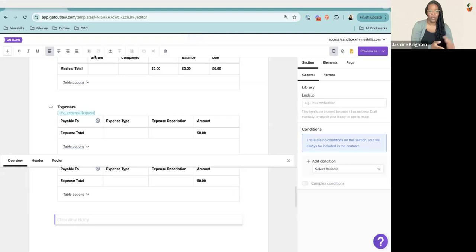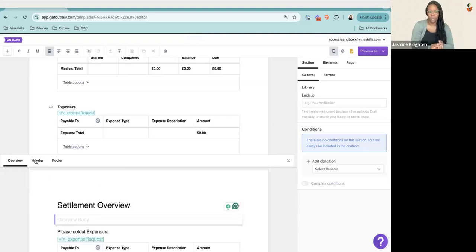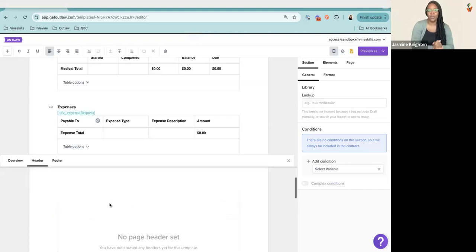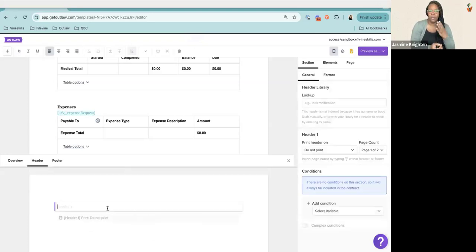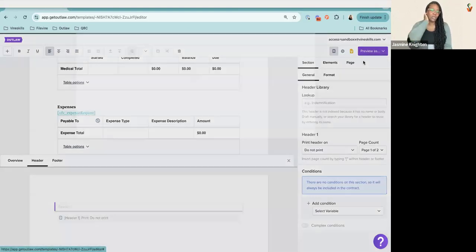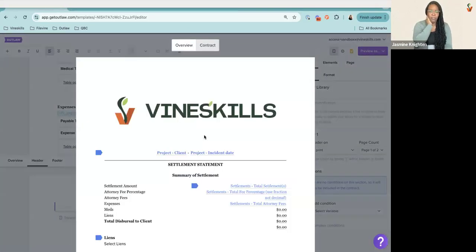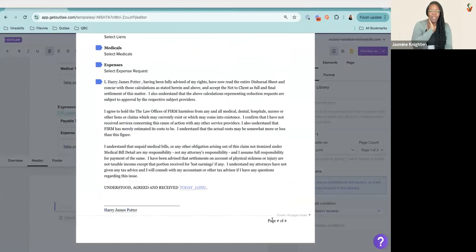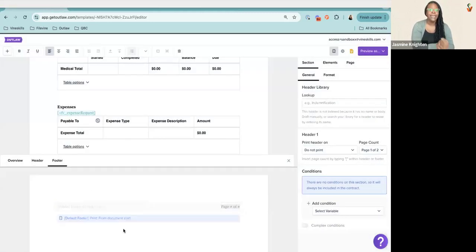And then outside of the overview, you'll also see next to it a header and footer option. This is where you can do customized headers and footers. If you saw in Jordan's preview, there was a footer that says page number, I think. So you might not want that. If you're seeing that, it's likely because the footer in this overview has been turned on and is visible. And so you just need to come in to turn it off.